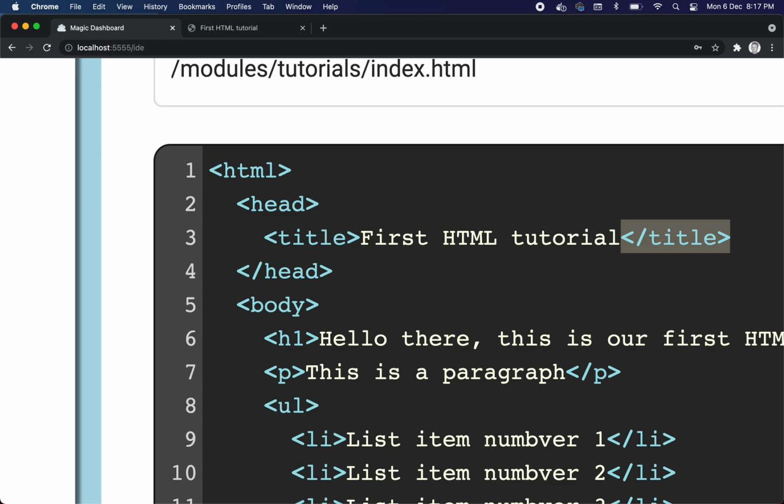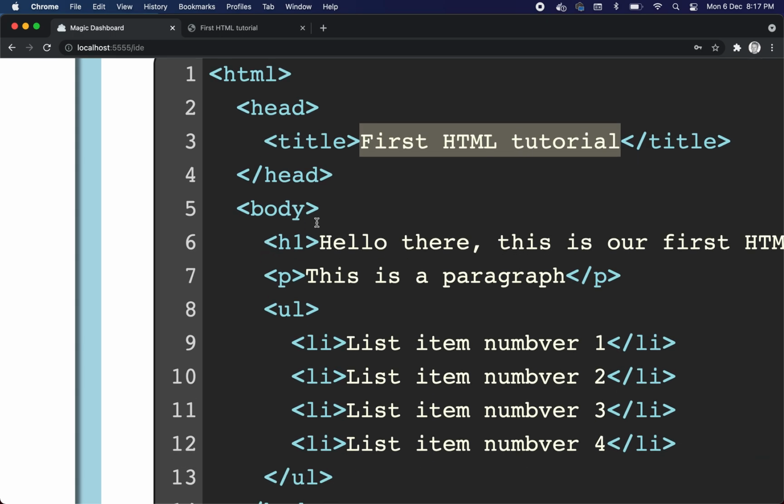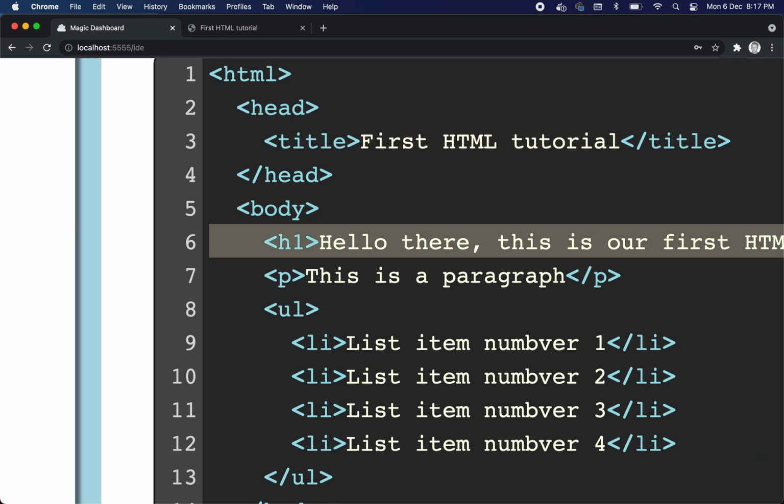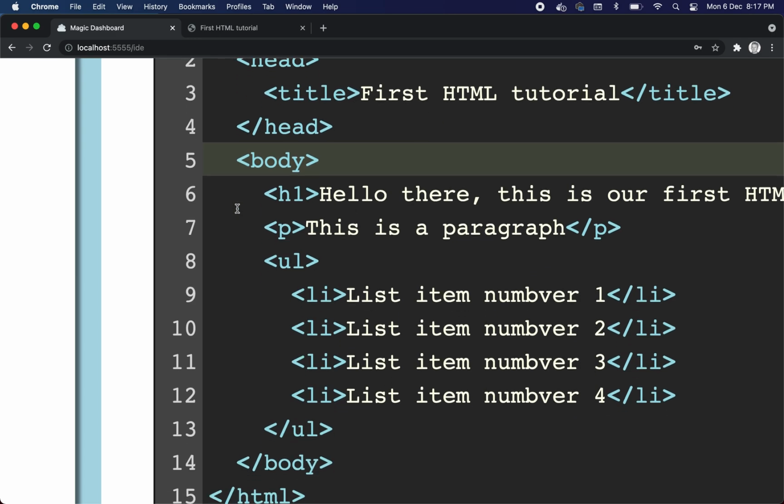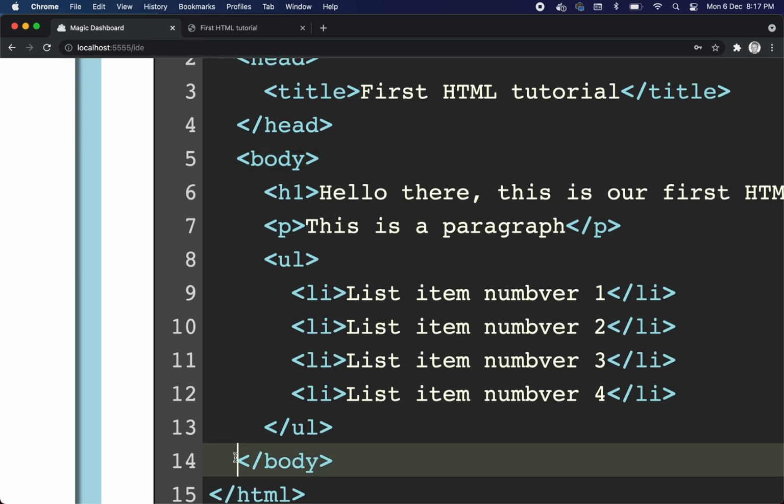Now an HTML element can typically have 3 things. It can have content. This is content, right? It can have children HTML elements. This is a child, H1 here. It's a child HTML element of body, right? Why? Because it is in between the beginning of the body HTML element and the end of the body HTML element.